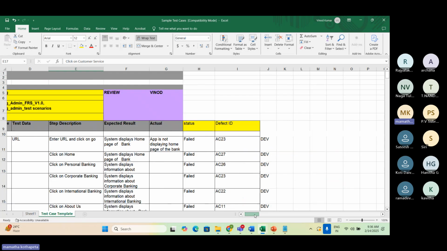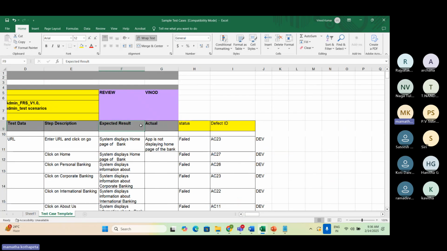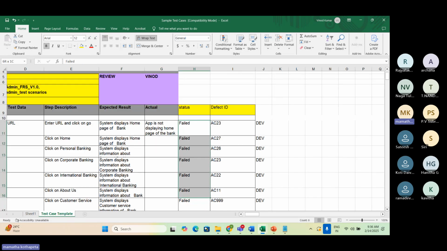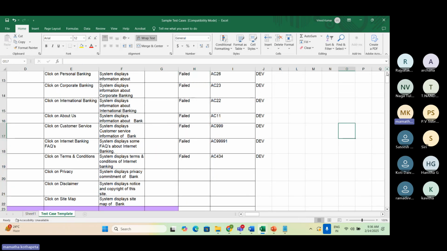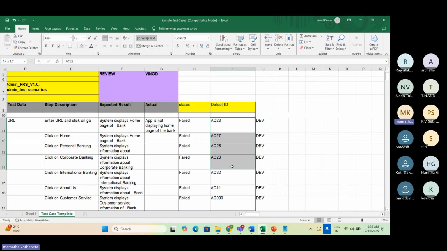This is a proof that when we checked expected versus actual, we found this many failed test cases. Then we have raised the defect for all the failed test cases. Then the developer has fixed it. So this is the proof to the customer that there is a team that exists in the organization, a testing team. There is a resource who was working on it. He has written the test cases.